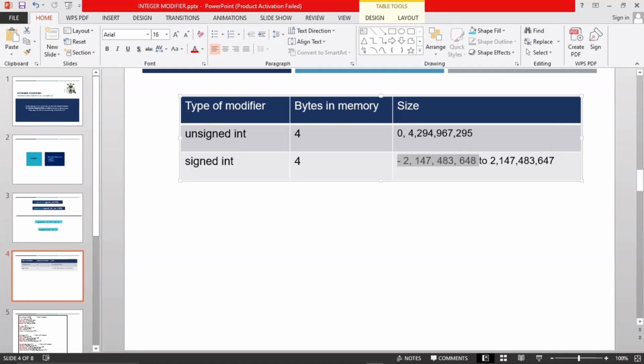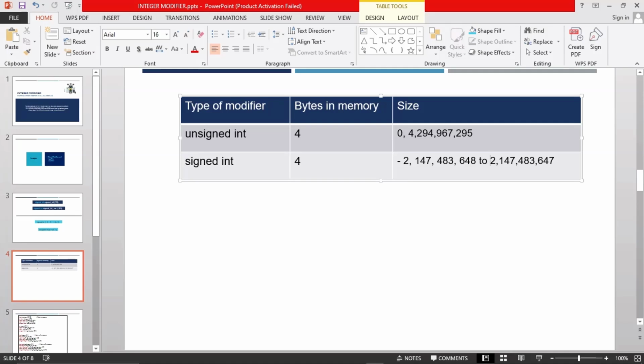So now we have -2 billion and this plus this. That is how signed int works. It doesn't start from 0. So we can store this particular negative number in memory, but we can't use 4 billion in signed int, because it only starts from minus 2 billion and stops at 2 billion.